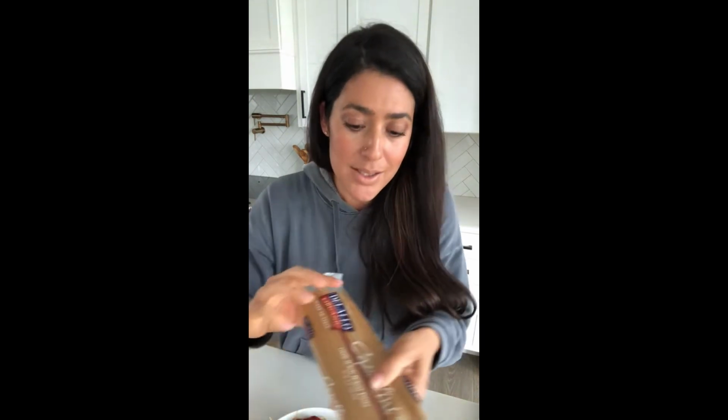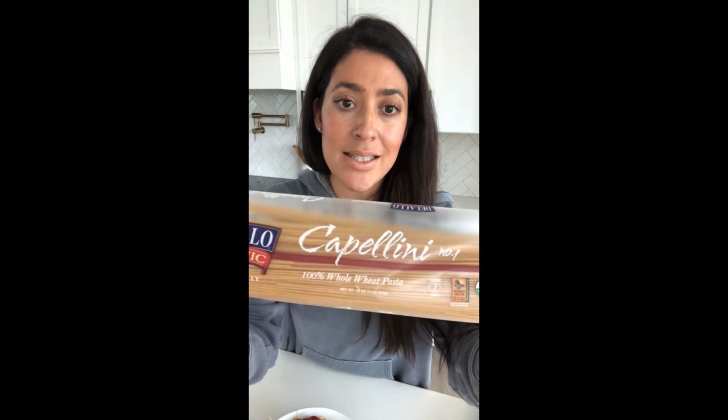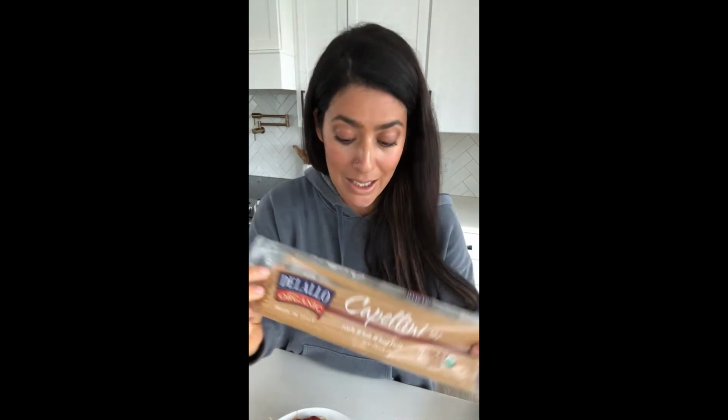I like arrabbiata because I like it spicy. And then yeah, just throw that over my whole wheat pasta. I'll show you guys the brand of whole wheat pasta that I love. It's this one. And it's in the capellini, which is really thin, and it comes out just like white pasta. Like I didn't even know. I had to go back and check when I started using it. I'm like, did I grab whole wheat or did I grab white? And no, it's whole wheat, and it comes out so good and light.